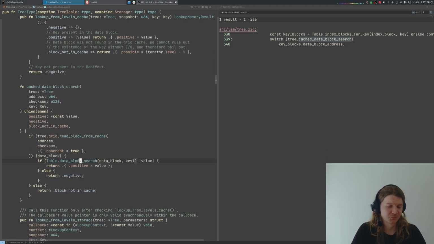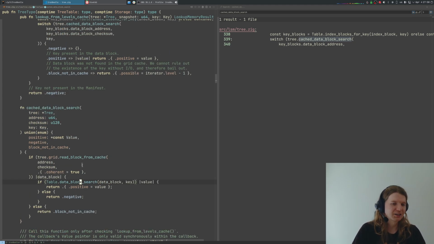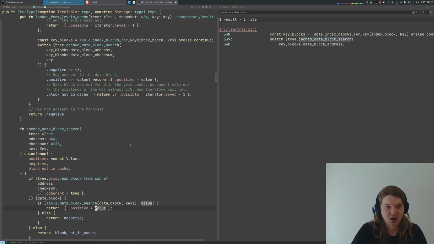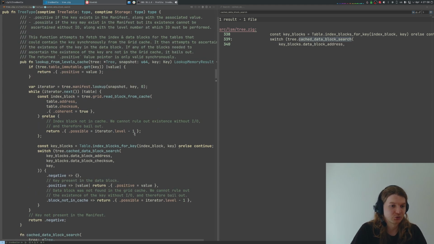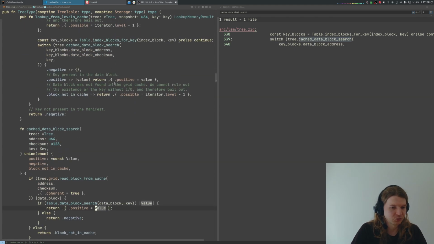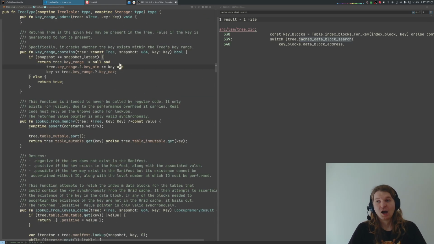If the block is in cache, we look up the value there, and if we didn't find the value, we say, okay, the value isn't there, return negative. If the value is there, we return the actual value, and then we return this all the way up to the core.